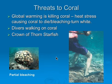Because they are big tourist traps, and tourists tend to not be tuned in to the ecological milieu of the place where they are, you can find tourists damaging the reef. This person is walking on the coral reef, that's ruining the coral that the person is stepping on. Also, just to be honest, people who are out on vacation might be drinking. They might not understand the language of the person who is giving them dive instructions. So there are lots of reasons that tourists are incredibly damaging to what they've come to see.